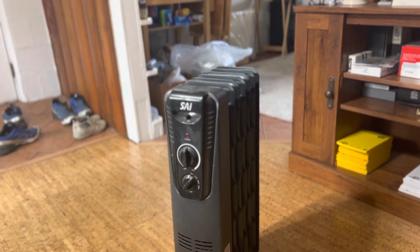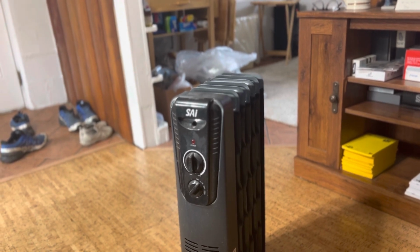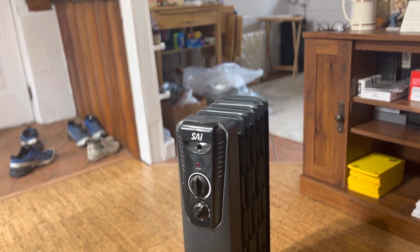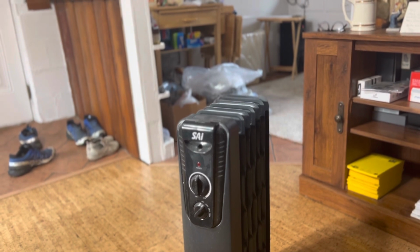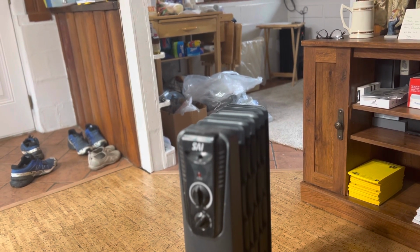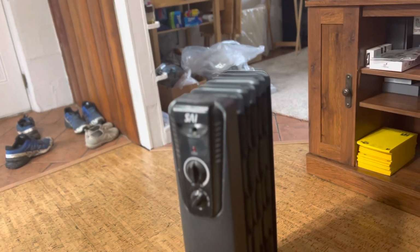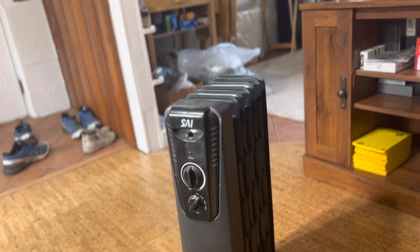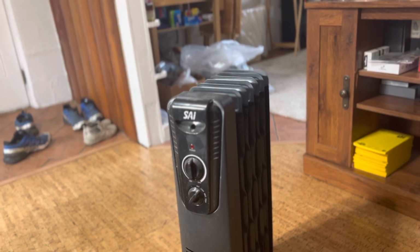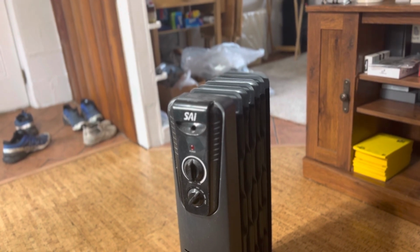Now in the shop, I'll touch on a couple other heaters that I've used besides the infrared and the little ones with the coils that glow with the fan. I don't know what you call them. But I've also got a big torpedo, or something, one that's kerosene and has a big blower on it, and it glows in the front, and that's in the shop. That one works really well. It burns quite a bit of fuel, but in the shop where I've got it, you turn it on, and I just use it when I'm out there, so it quickly heats up the shop and really puts out, I think it's like 60,000 BTU.